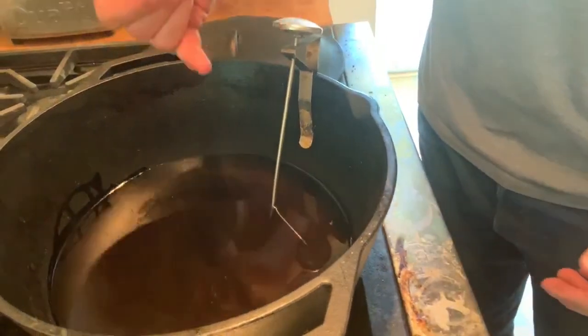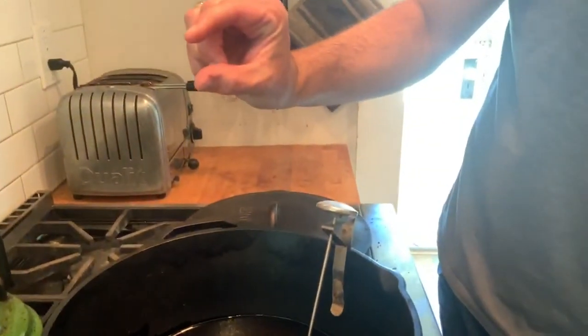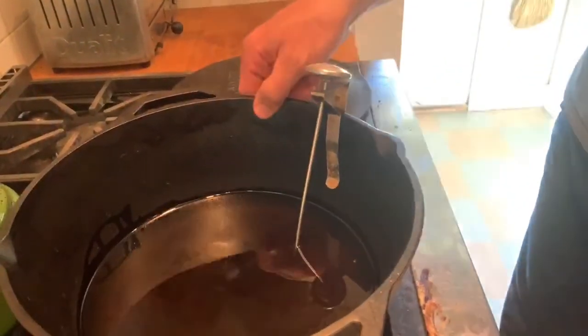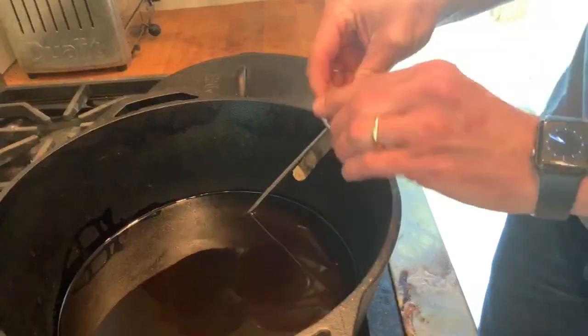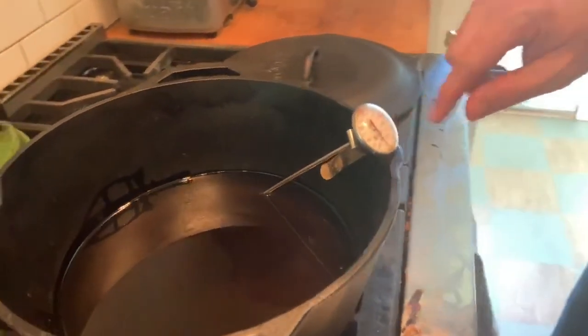And you can see here, I don't know how well you can see, it's probably about this deep, which is totally adequate. It doesn't need to be like 6 inches deep or something. I'm gonna turn my heat on, and the thermometer is gonna let me know when it's at the right temperature. So I want to get this up to 350 degrees.